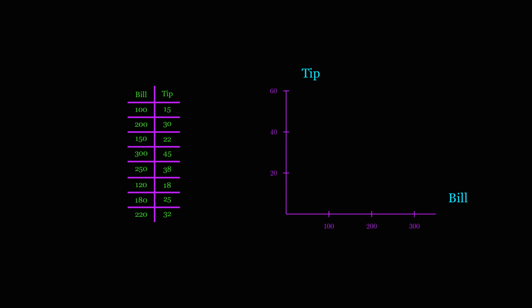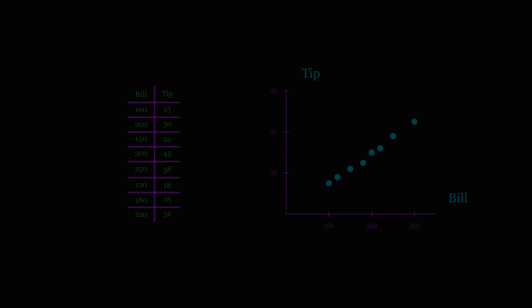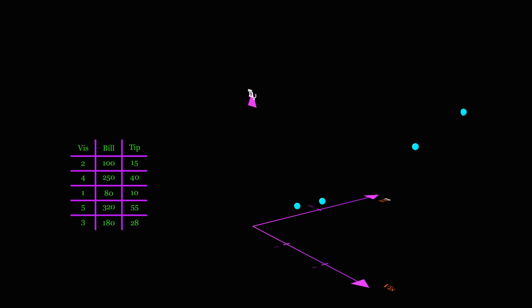A dataset where the bill amount is our input feature and the tip amount is our target. This relationship is represented within a two-dimensional coordinate system, where each point tells a specific story. Now consider a dataset with two input features and one output. To visualize this, we transition into a three-dimensional space, adding depth to our analysis.